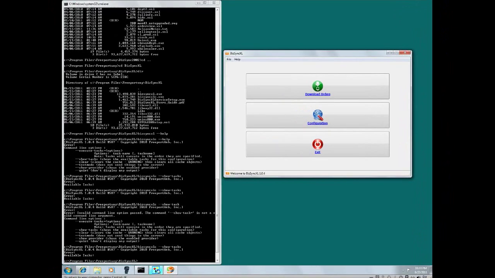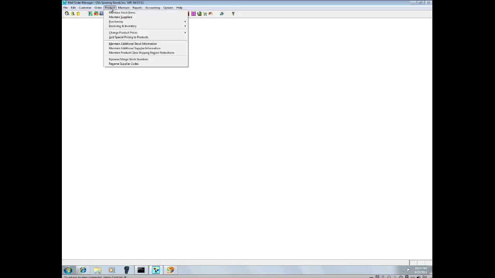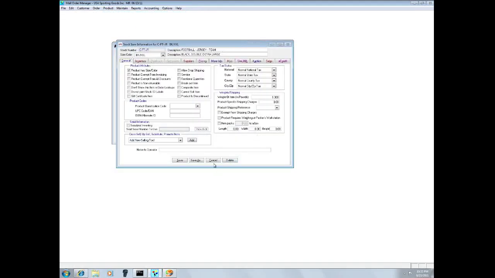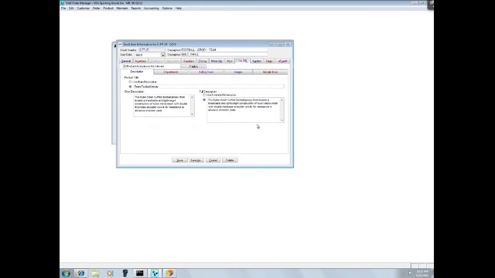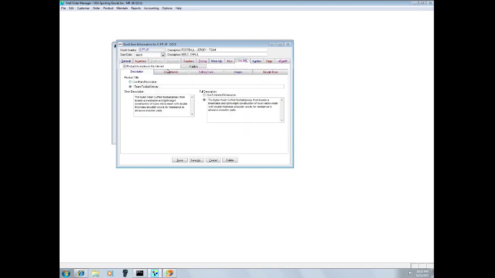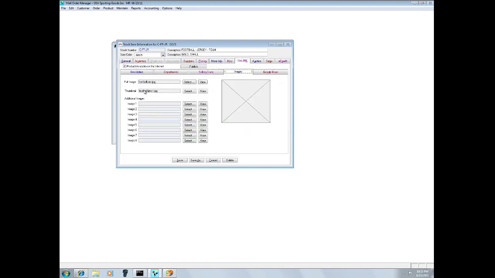So mainly we're going to be looking at products from the demonstration version of MOM. And everybody's seen this, so we can say that we're familiar with the data, and we know that if we're running with SiteLink, you're going to have some nice rich descriptions, and you're going to have some pricing, and you're going to have images as well. And I think this one actually has some image names here.